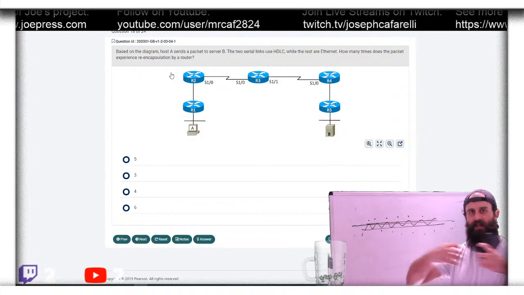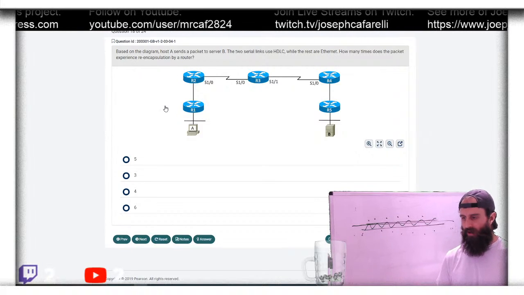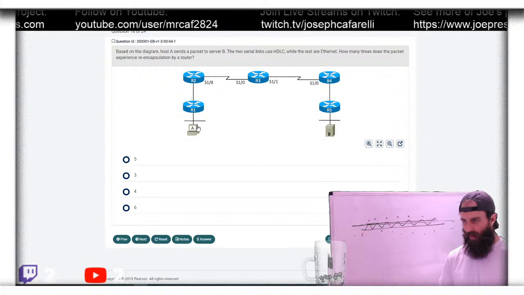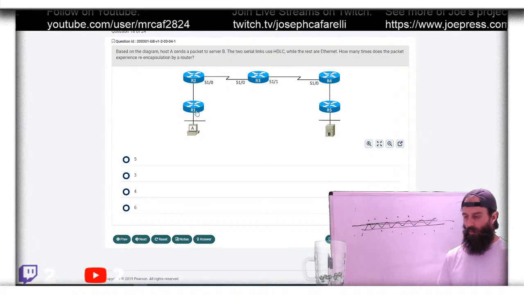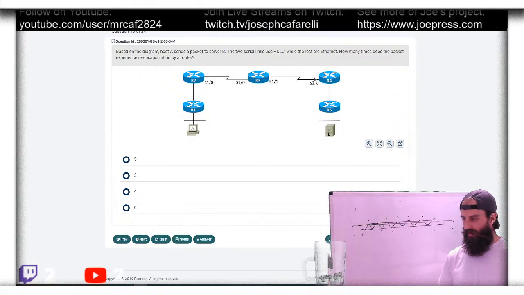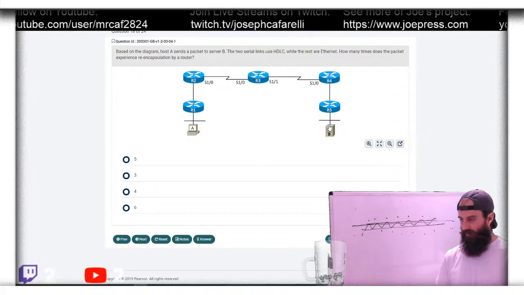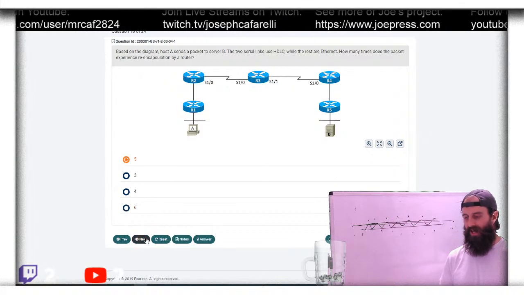So it's de-encapsulating that packet as it's going through. So if host A sends a packet to server B, it's going through one hop, so 1, 2, 3, 4, 5. Okay, so it's being de-encapsulated 5 times.